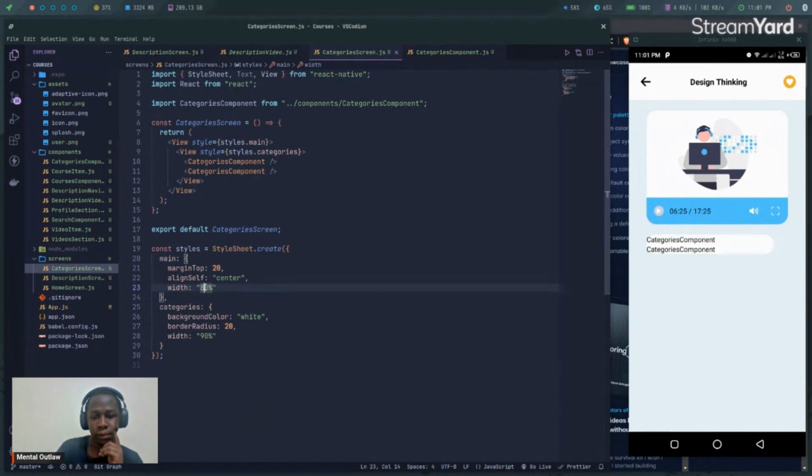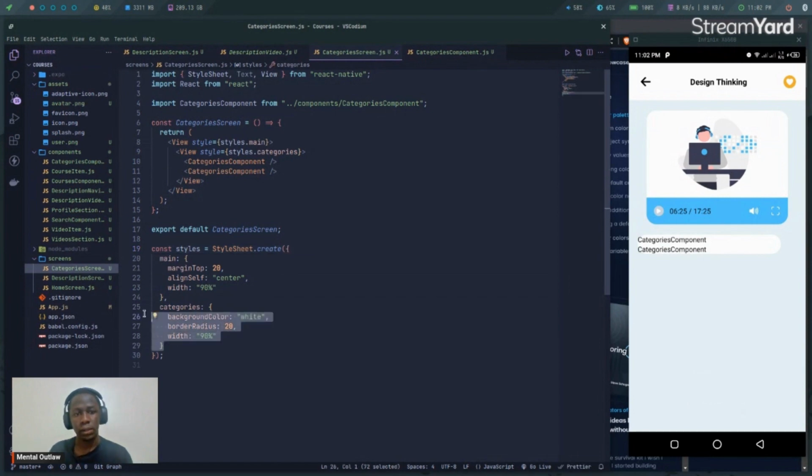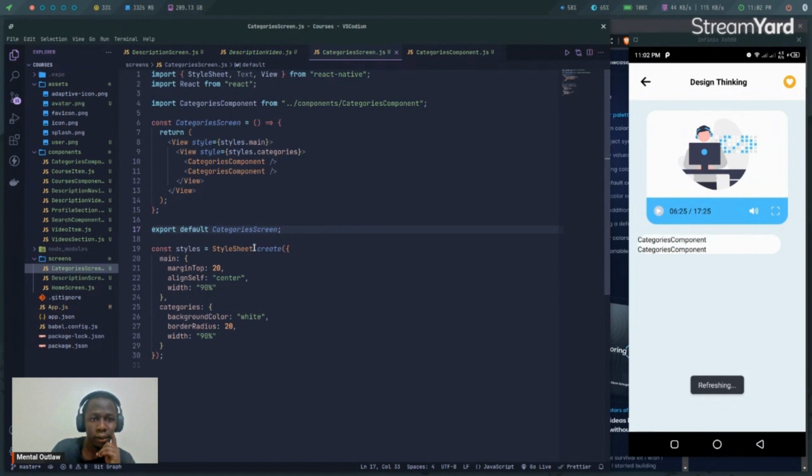Maybe 90. So something is wrong. It's not getting aligned at the center.